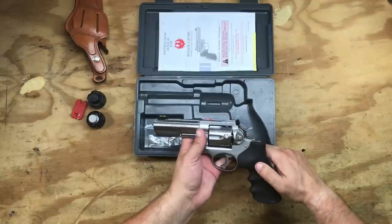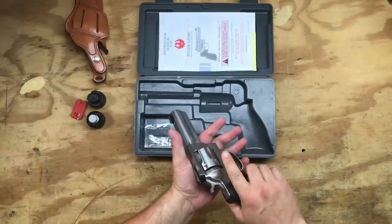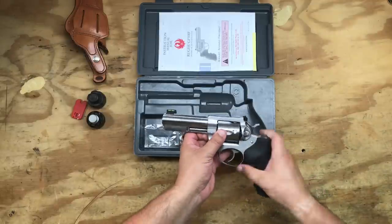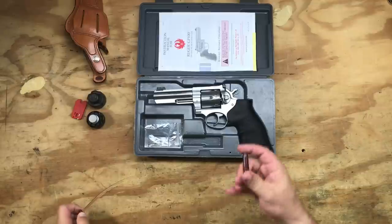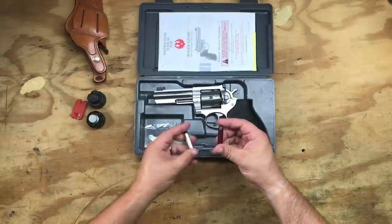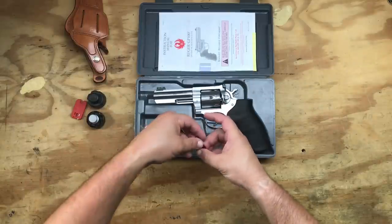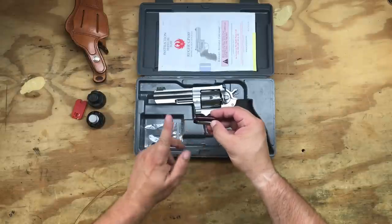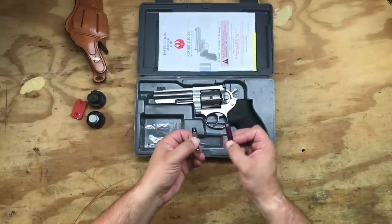A lot of people would say there's not a lot to talk about when it comes to a revolver — it's a big heavy slab of steel. I think this one is 40 ounces in the four-inch barrel length. It's a six-shot, which you'd expect from a revolver. This one's chambered in .357 Magnum. This is a dummy round for a .38 Special — that's kind of the darling of the self-defense world. And this is a dummy round for a .357 Magnum. You can pretty quickly tell there's a little difference in the two, despite the fact that they are otherwise very similar dimensions. The .357 Magnum case is a little bit longer, and the overall length is a little bit longer.